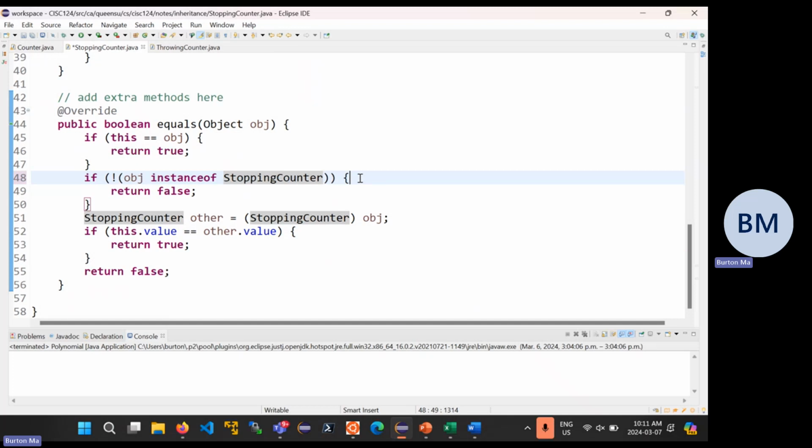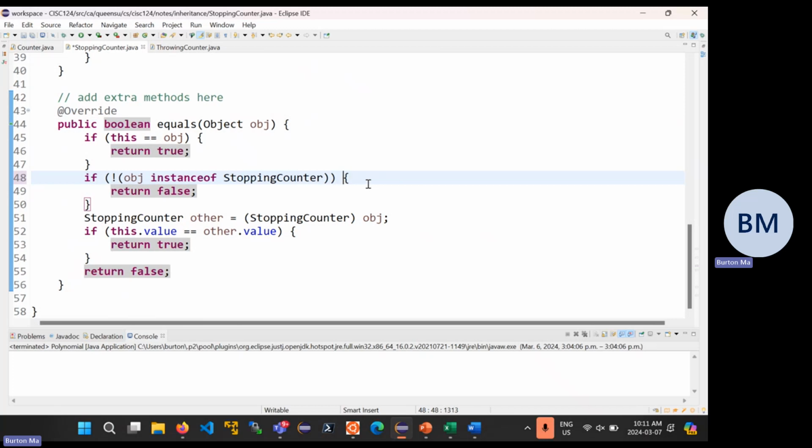And now you run into a problem where it's extraordinarily difficult to figure out what's gone wrong in your program. You might write your stopping counter code, hand it out to the rest of the world, and then all of a sudden you start to get all these funny bug reports saying that when I compare two counters, they're not comparing as equals. And now it becomes very hard to find where this error actually came from. So that doesn't work either.